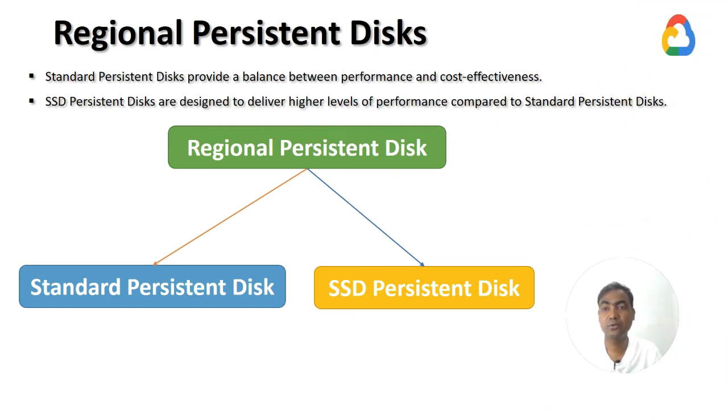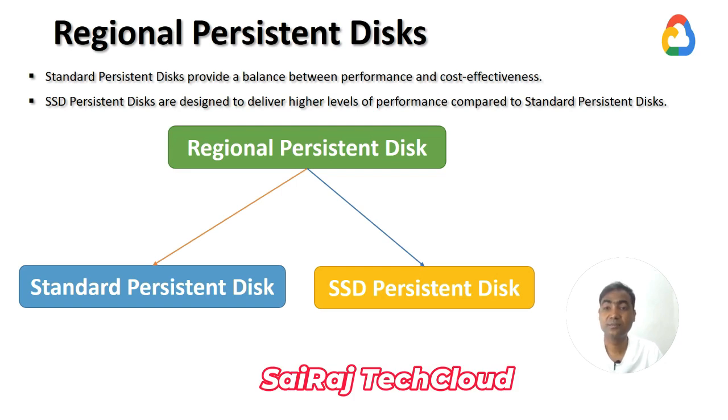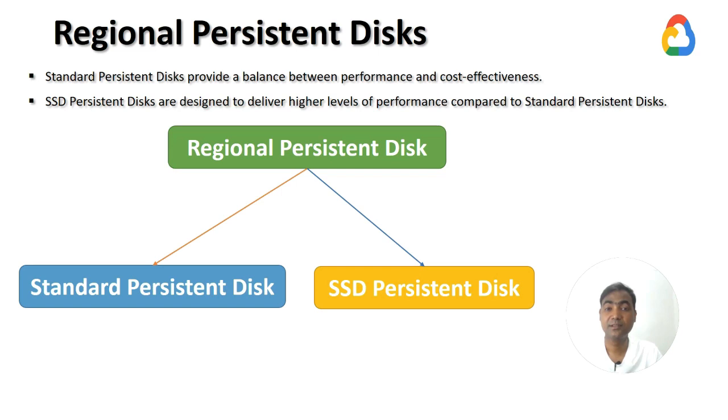As you can see here in Google Cloud Platform, there are two types of persistent disk: the standard persistent disk and the SSD persistent disk. Standard persistent disks provide a balance between performance and cost effectiveness. They are suitable for a wide range of workloads that do not require a high level of input-output performance. Standard persistent disks are designed for general purpose use and offer a mixed input-output operations per second. They are appropriate for most workloads that do not have strict performance requirements. They are not suitable for high performance, IO intensive applications. If your application has moderate IO requirements and you are looking for a cost effective solution, then use standard persistent disks.